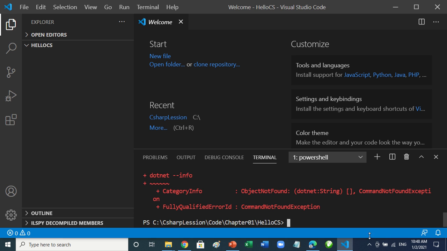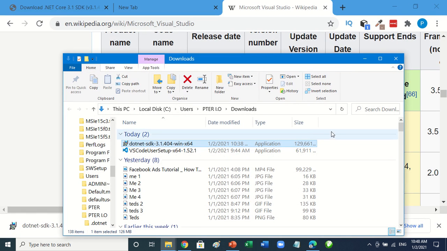Just don't worry. Maybe it's still picking it. You know what I want you to do? Close this Visual Studio Code. Close it, don't worry, we'll open it again. Now open command prompt for me.